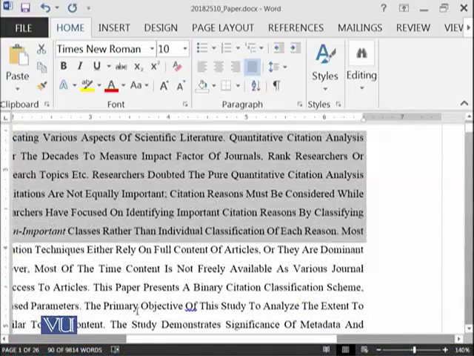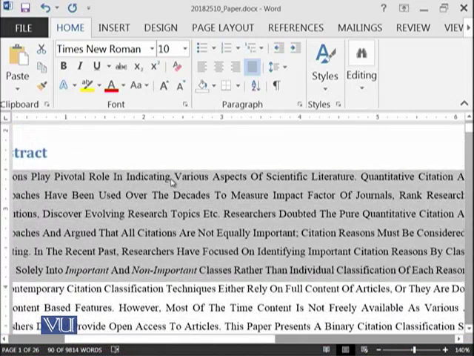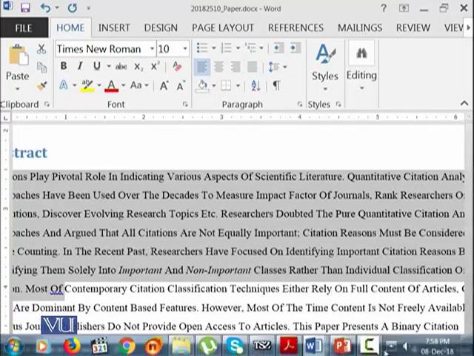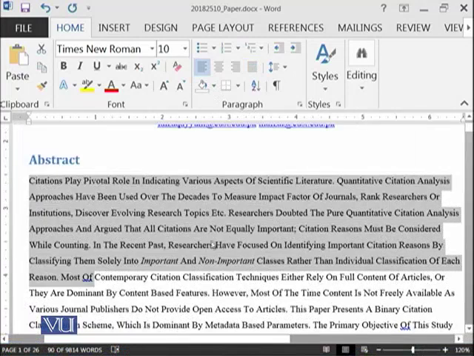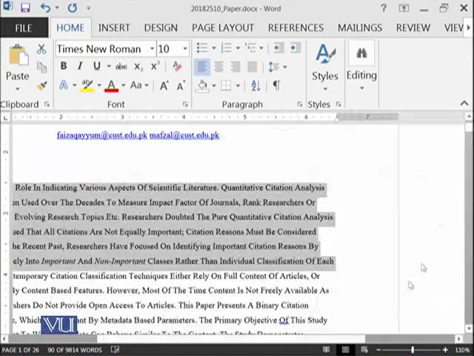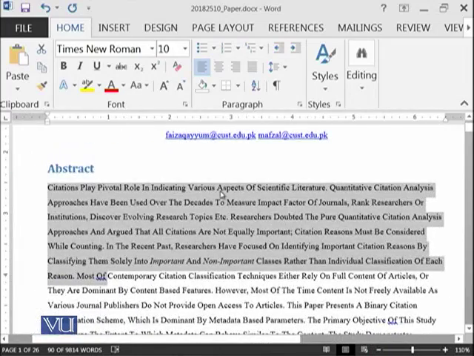If you closely observe, you can see that sometimes there is more space between the words and sometimes less space, like between "of" and "scientific", more space between "scientific" and "literature", more between "various" and "aspect", and so on. However, if you put it left justified, the content is not expanded to have the same space from the right side. Whatever space it is actually taking is retained in the document.